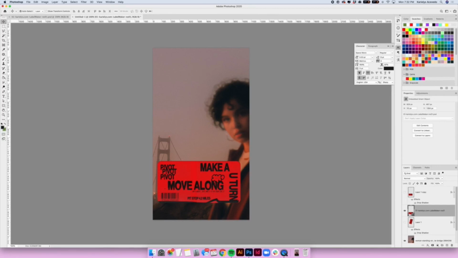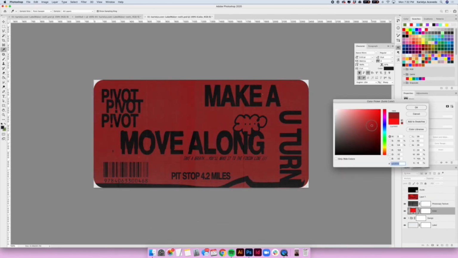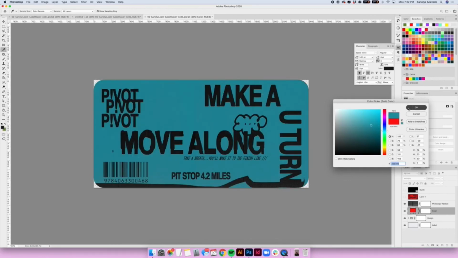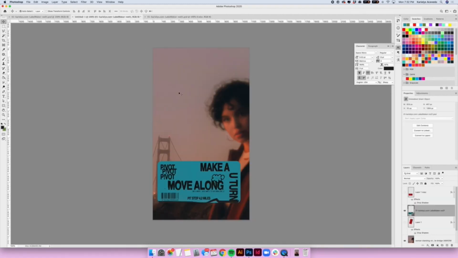The cool thing about it is, again, it's a smart object. So if you check in your layers and double click that, it actually opens up the file. Here we go. Let's say you wanted to change the color. You press save. You go back into your artwork, and there you go. It's already done, and you're working off one file.